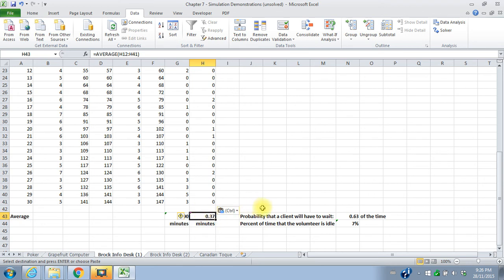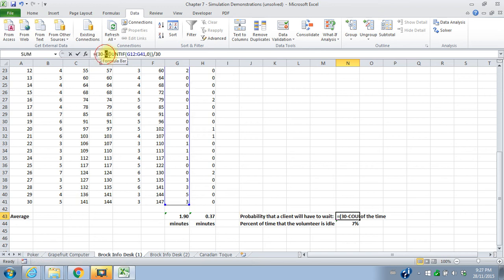The thing the manager said he or she wants to know is the probability that a client will have to wait. And to calculate that, I can again use the count if statement. So if I count how many zeros are in this column G, the customer wait time, that will tell me how many times customers didn't have to wait.